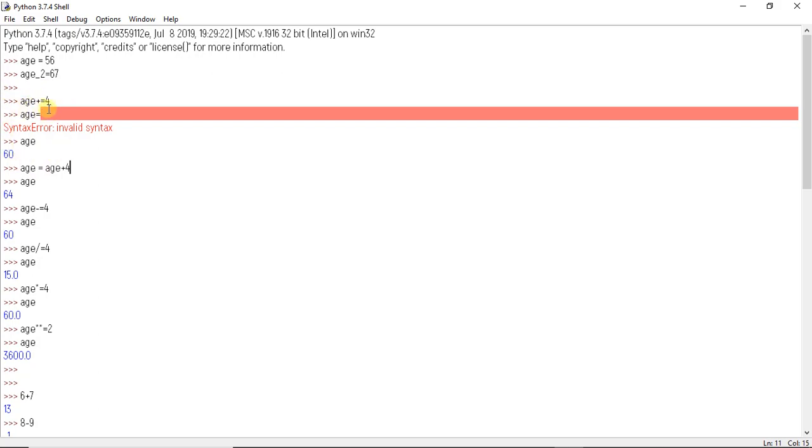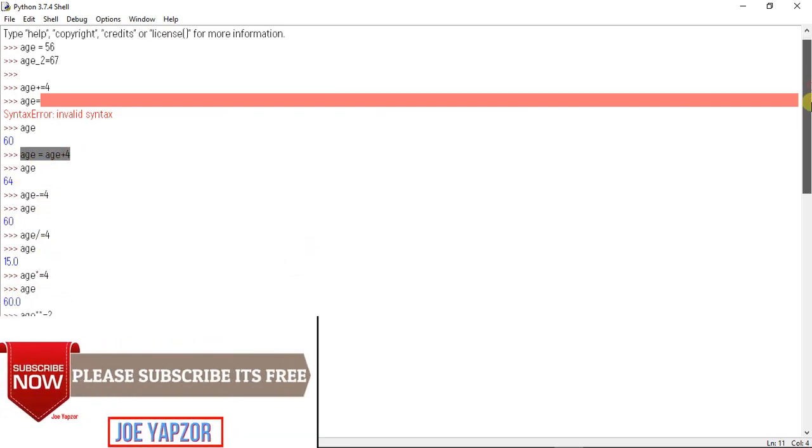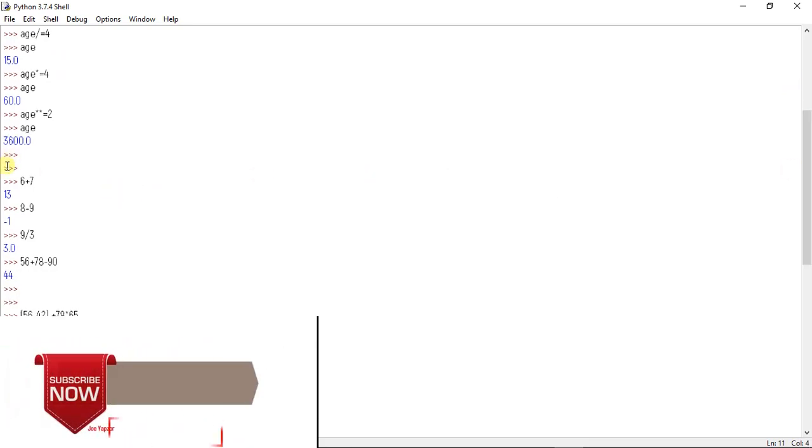And another way is also the plus equals. That gives us what? You add the value onto the age variable. So this adds the value to it and reassigns it. It's the same thing as writing it this way. And that can be done to the four arithmetic operators. We did the basic arithmetic operators, the four of them here.